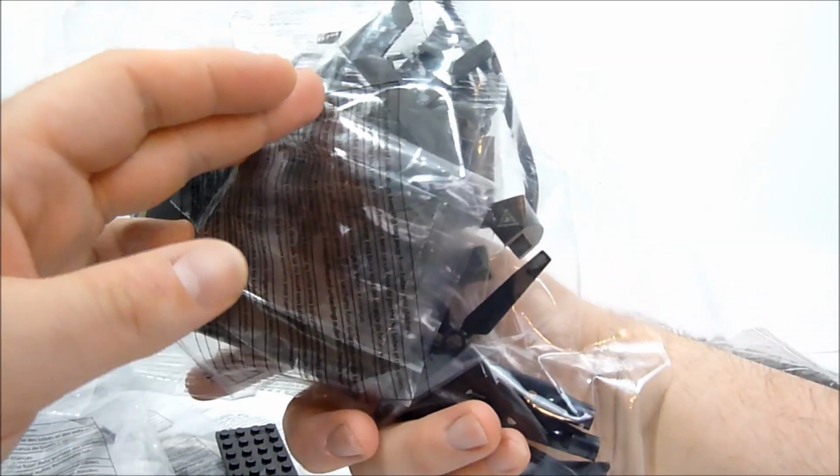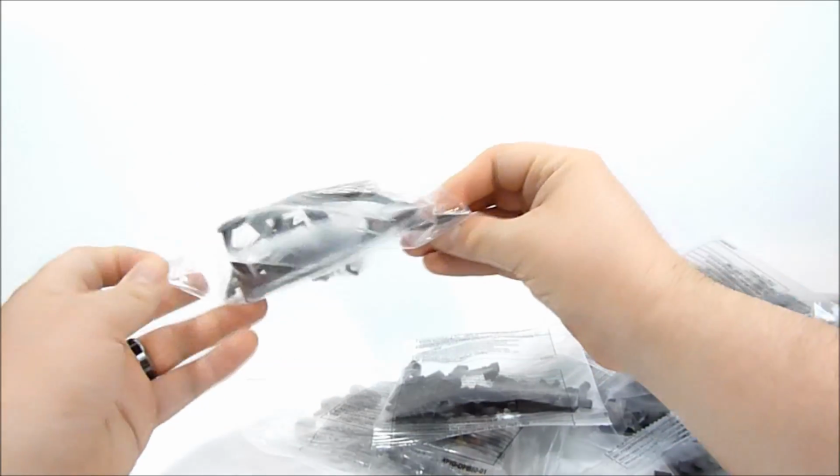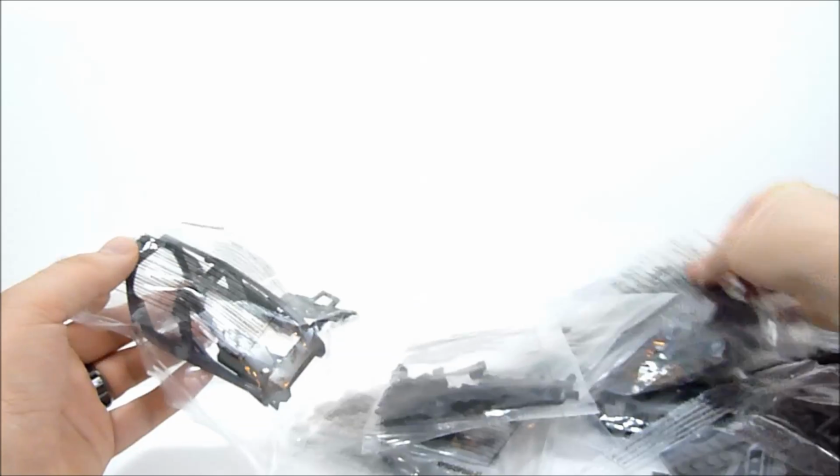Alright, so inside the box, let's dump it all out here. Woo-hoo. Looks like a number of bags. So we've got 1, 2, 3, a number of unnumbered bags, I should say, 4, 5, and this has the canopy, very, very cool. 6, 7, 8, 10, 11, 12, 13, 14. Is this a second?